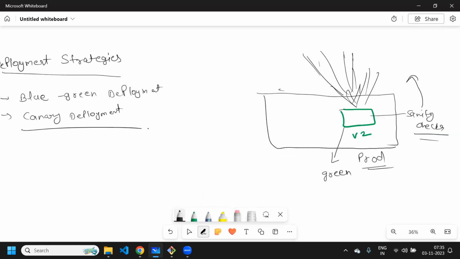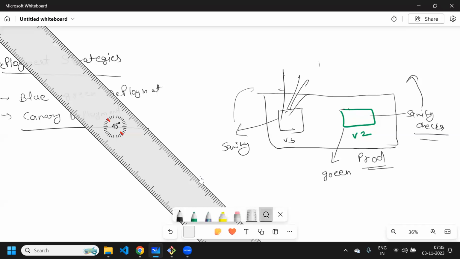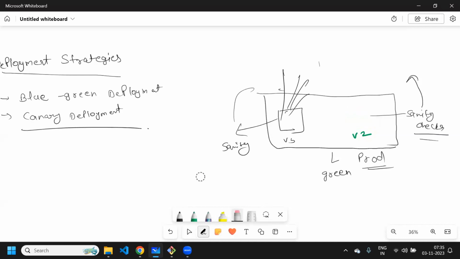Now after some time, another version comes as v3. We will do a sanity check over this. Once the sanity check is completed, the requests will be coming from this, and we are going to retire this one.